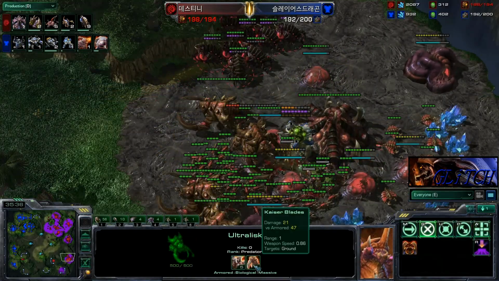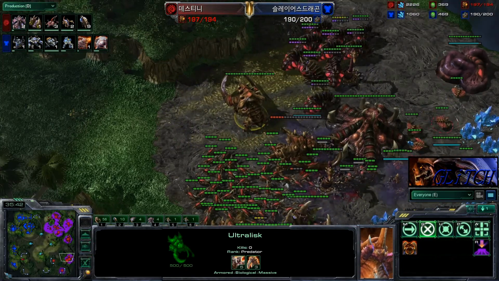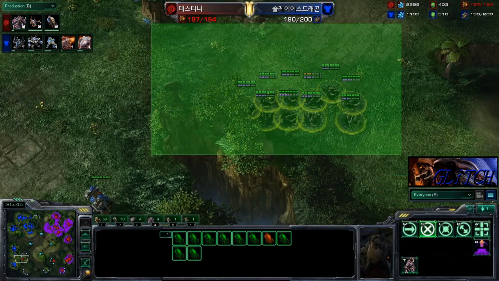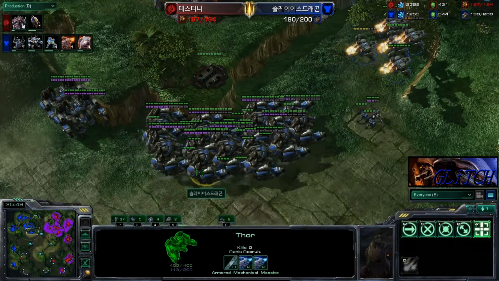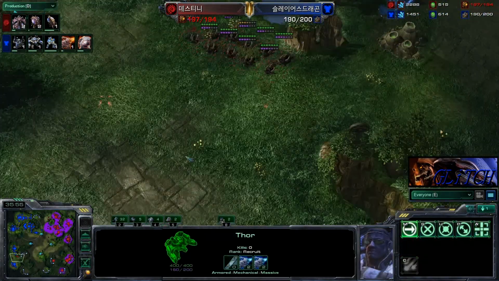A lot of Ultralisks are now on the field. These Ultralisks are 3-5 in upgrades. Those are some beefy Ultralisks, ladies and gentlemen. They are able to take a lot of damage from those Marines, siege tanks, and Thors, and Thors are going to be the response here from Dragon. Dragon now moving in with a lot of Thors in the meantime.